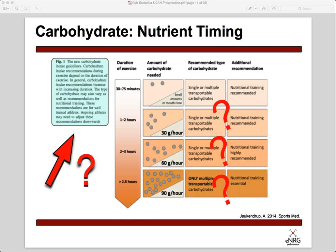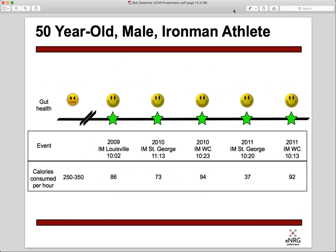And you can even see on the left side of the slide, I'll just highlight this, it says these recommendations are for well-trained athletes. Aspiring athletes may need to adjust these recommendations downward. So in my mind, and I read a lot of research, I know what researchers have to do to get published, that tells me they don't really know. But if I were to interpret this, and I'm working with Greg, and I'm saying, well, Greg, you're definitely a well-trained athlete, therefore you need 90 grams of carbohydrate per hour, that's just silly. It's wrong. And in fact, he's proved that wrong repeatedly over and over again.